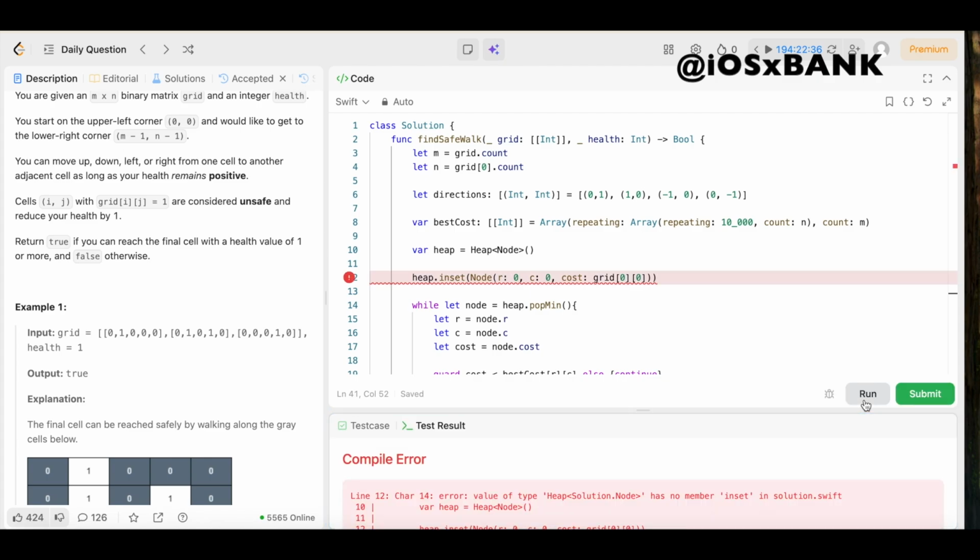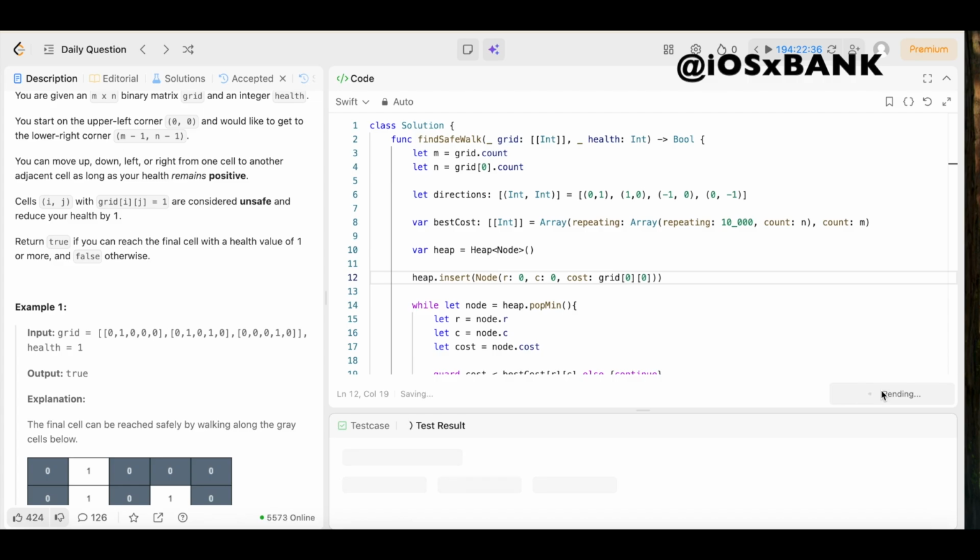And we have our first error. So let's see. Oh, this should be insert, not inset. So now let's run that again, see if that fixed it. Wrong answer. Okay, so most of the time if we got the wrong answer, that means somewhere the math is not math. So give me a moment while I check this math, see if we can figure out what is going on.